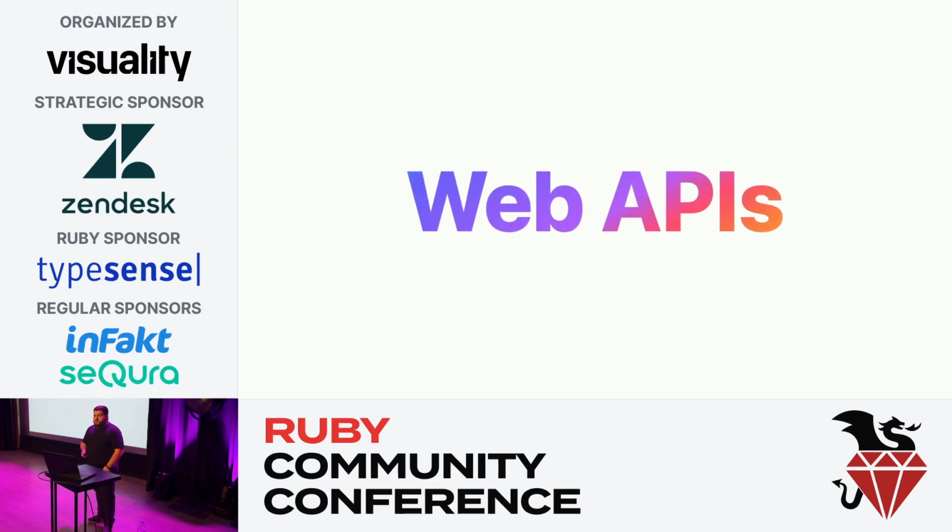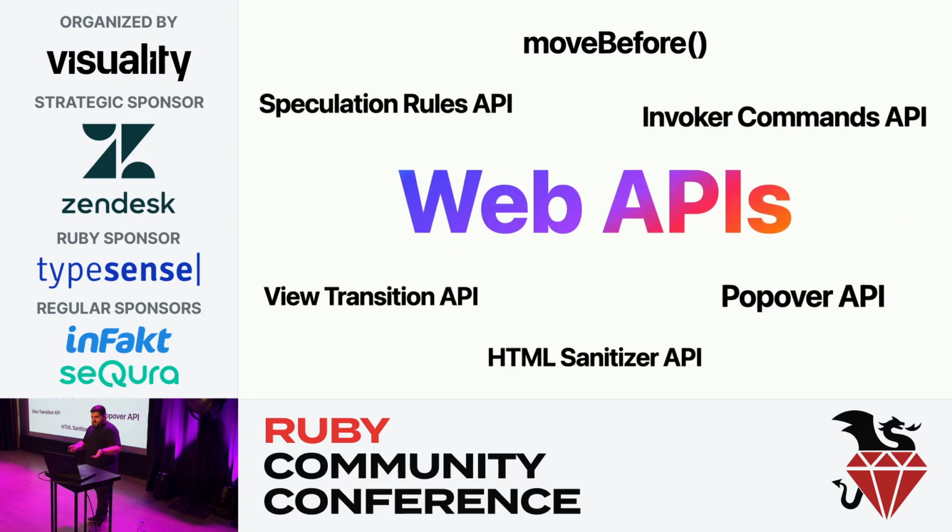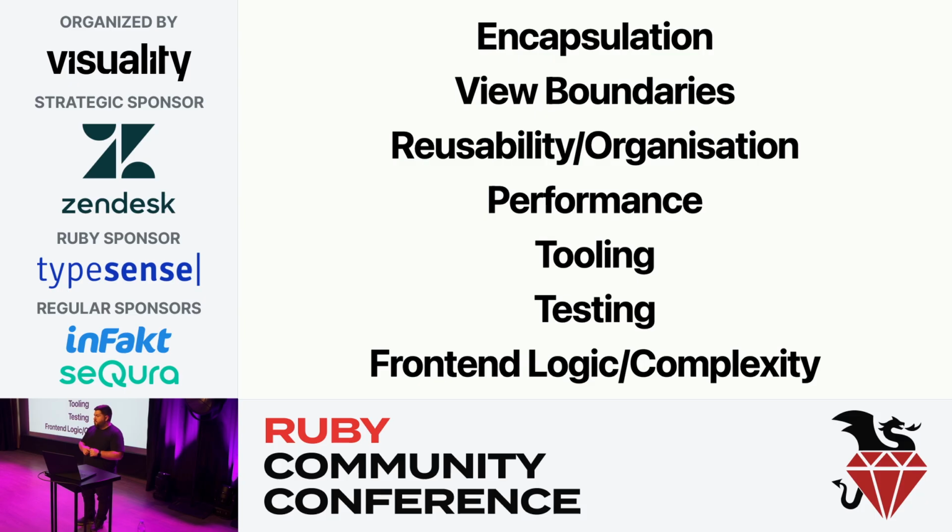There are also a lot of new web APIs that you can use to make stuff even more efficient that are just built into the browser now. With all that the platform gives us now, and what we have in our view layer in Rails, there are quite a few other problems that we can have. How do you encapsulate views? How do you test views? How do you make them more performant?